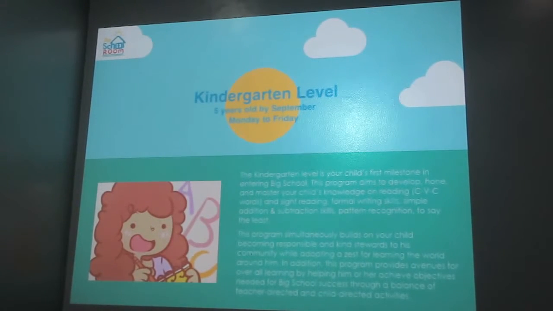Here we also focus on basic addition and subtraction skills. How we introduce this is first through toys, because children are very concrete, they need to touch. And then gradually we are going to introduce addition and subtraction through worksheets. So that's how we transcend from real toys. For example, these are 2 cups. If I take 1 cup away, how many cups are left? Just 1. And then we're going to transcend to paper. So let's say there's a drawing of a cup. If you take 1 cup away, just put an X. Now how many cups are left? So they're going to know just 1 cup is left.